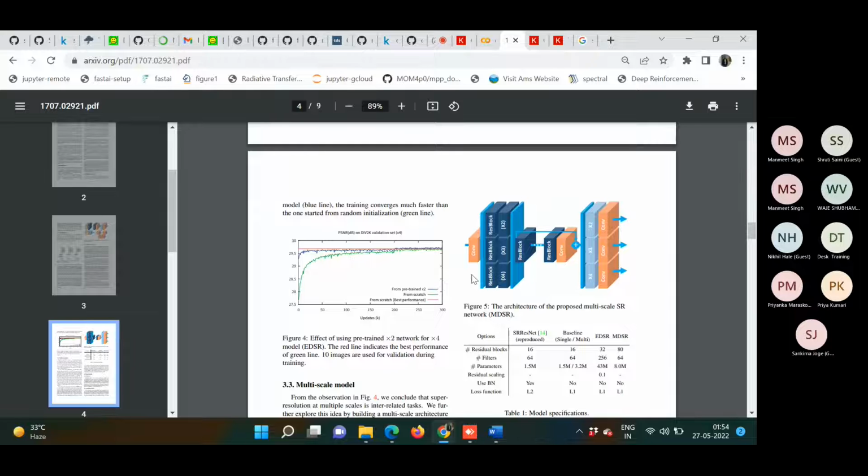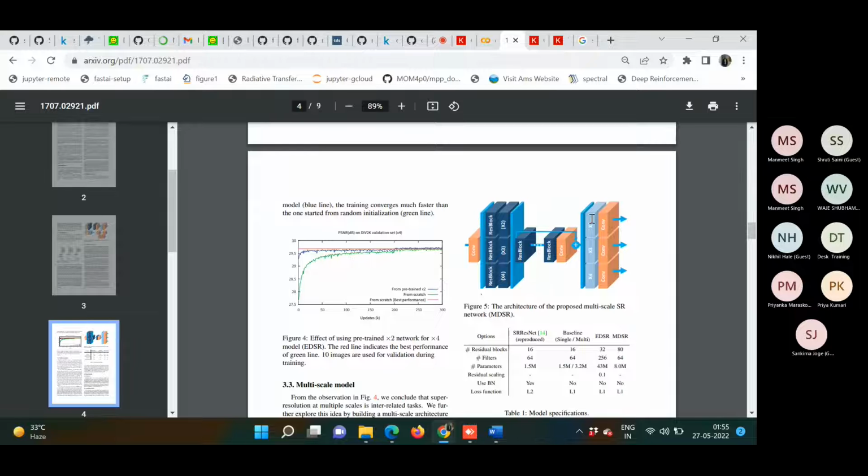So in the multi-scale super resolution network, you have convolution and these different res blocks, and you have this 2x, 3x, and 4x. After that, you are basically having a common res block, and then it goes to another res block and then convolution, and then they are getting summed.